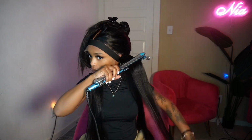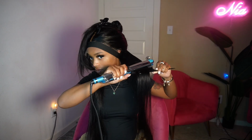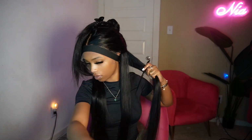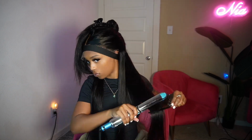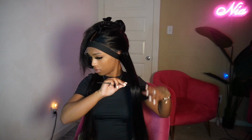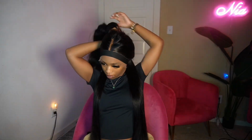It really is best to flat iron your hair in sections if you want it to be bone straight. I will recommend smaller sections than this, honestly, because I'm doing it in pretty big sections. But if you want your hair super bone straight, I say flat iron in small sections. This will work as well, but you're not getting the heat throughout each strand that you probably want. Like, it could be silkier. If you're looking at your hair thinking, I can't get it more straight than this, yes, you can. Yes, you can.